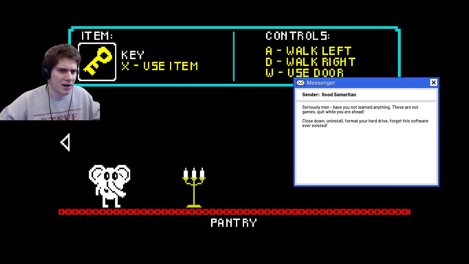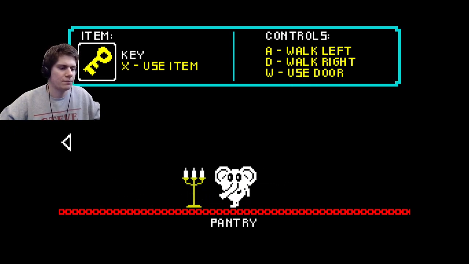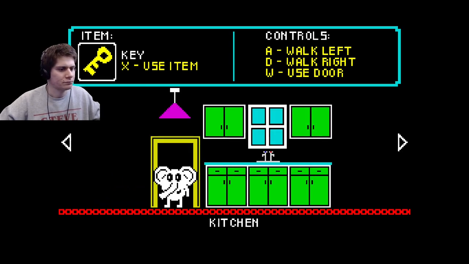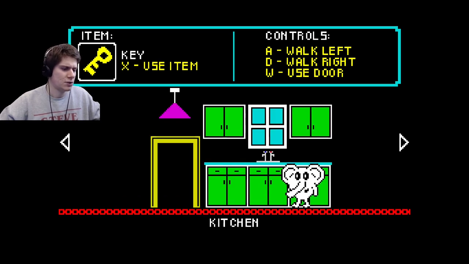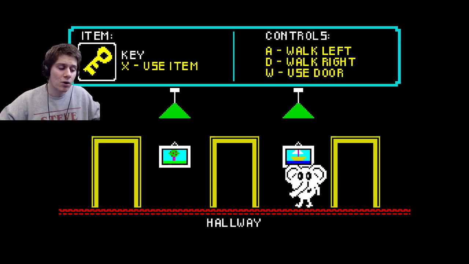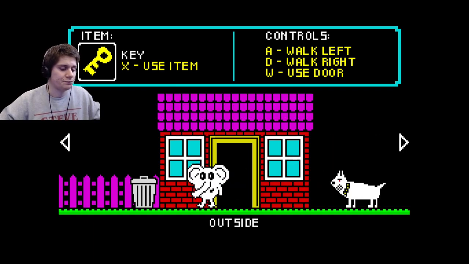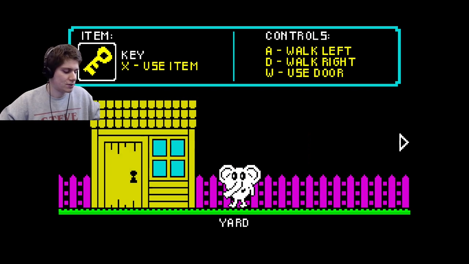Seriously, man, have you not learned anything? These are not games. Quit while you are ahead. Close down, uninstall, format your hard drive. Forget this software ever existed. I can't do that. I am an elephant. I must solve this number adventure. It is a calling. You don't understand, Good Samaritan, okay? Maybe you've never felt this way before, but I need to know what happens.